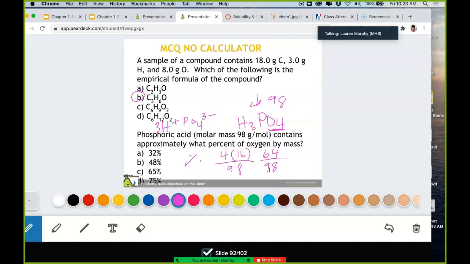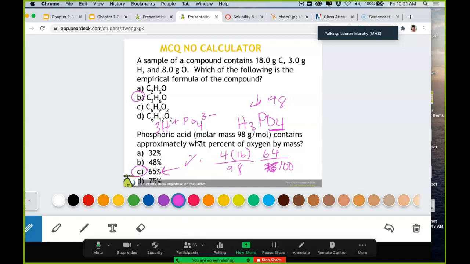Okay, you don't get a calculator. This is ugly. Who cares? How close is this number to 100? It is so close to 100, okay? 98 is so close. So I'm just going to pretend it's 100 to make my life easier. So this would be like 64%, right? So you look over here. This is the closest to 64% that there is. So it is very likely, and it is 65%. So you sometimes have to do some best guesstimating to make your life easier. Are there any questions about this?